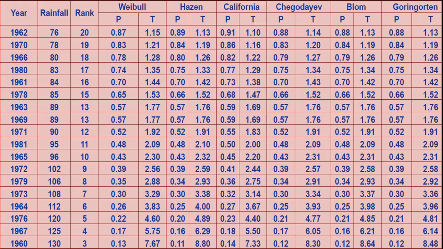What you need to do is first arrange the rainfall in ascending order or descending order, doesn't matter. But we have to provide rank 1 for the highest magnitude rainfall, and similarly the last rank will be given to the lowest in the list. If you are arranging the data in ascending order accordingly, now what you can do is we can calculate the probability based on the formula provided by various researchers. In this case, I have used Weibull, Hazen, California and so many other formulas proposed by different people.